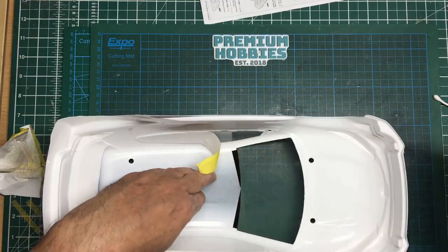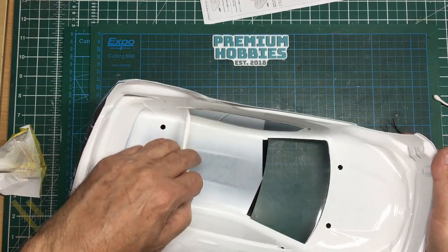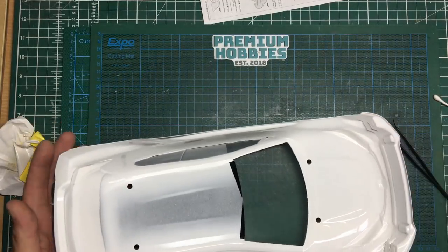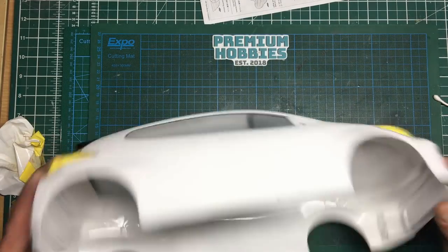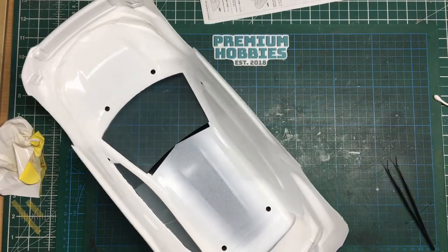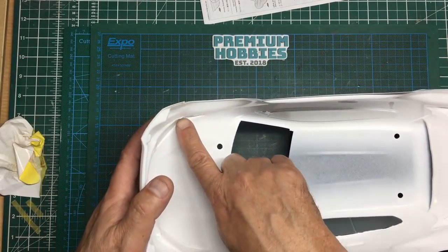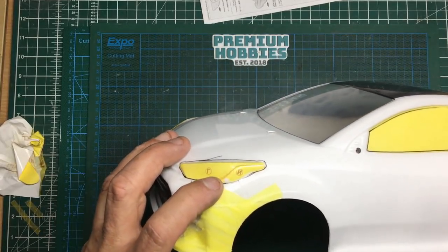And I have noticed a couple of places where I've got bleed because I made a schoolboy error, and don't ever make this mistake. What I did, that's left some, oh, that's bleeding under there. What you should do always before you do any painting on any model where you're masking, always go around the edges and check first. And I didn't go around. You can see there where it's wrinkled up on that light. So we've got bleeding into the light there.